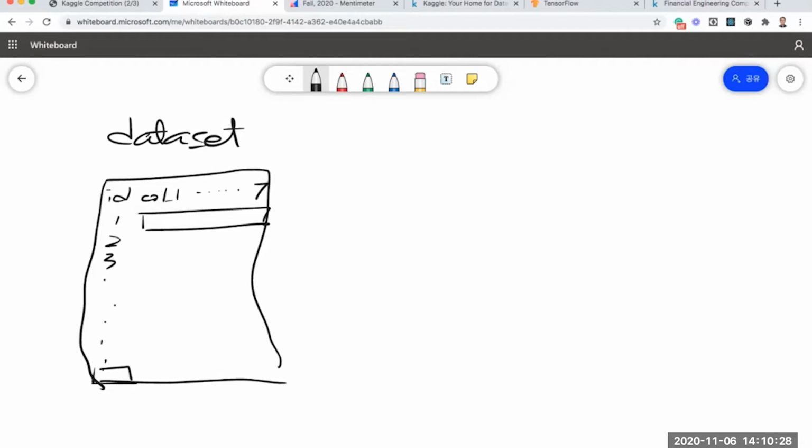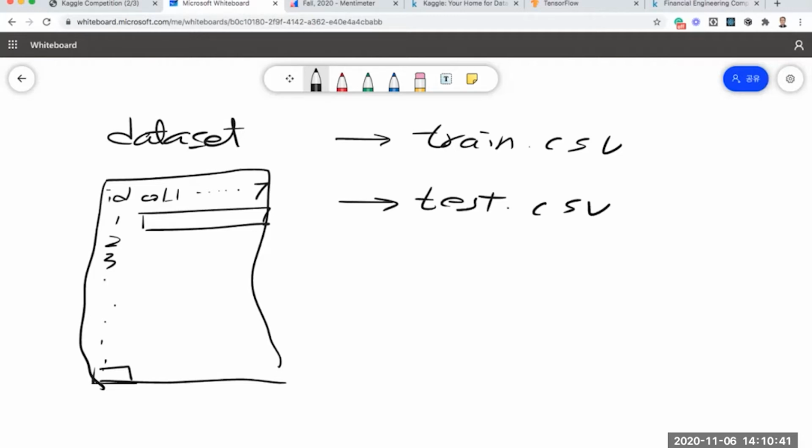Then I divide this data set into 2 pieces. The first one is train.csv. The second one is test.csv. Of course, the selection is quite random.